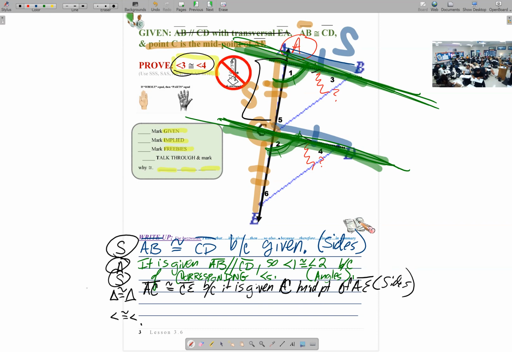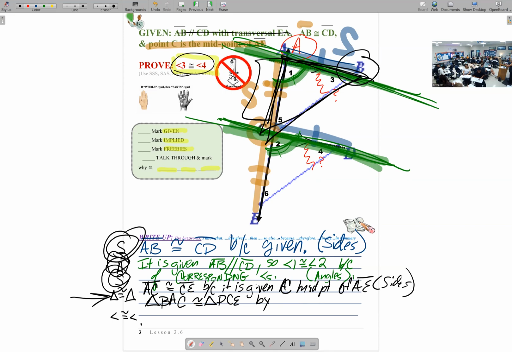Do we have sufficient information to say the triangles are equal? The answer is yes, but you have to be specific. Triangle, I'm going to name one and you name its match. Triangle BAC. What's its match? DCE. Yes, DCE is congruent by what shortcut? What's a shortcut? Yeah, SAS. Almost there. Now we can nail it.